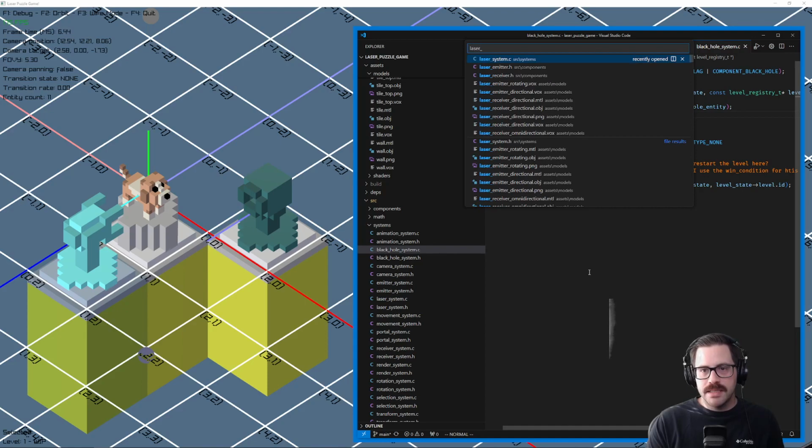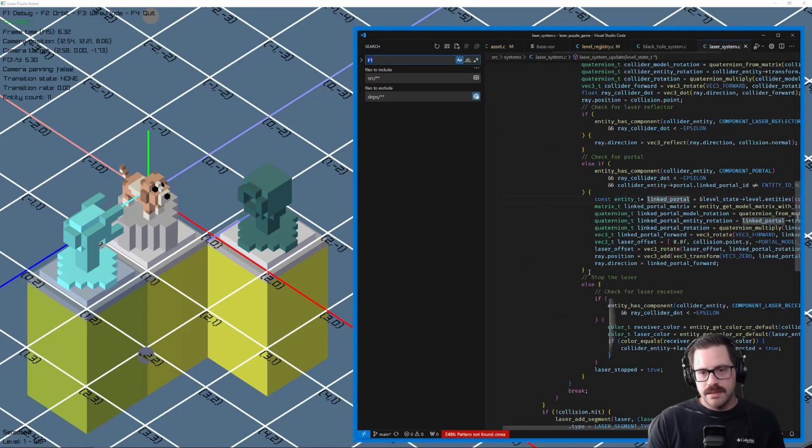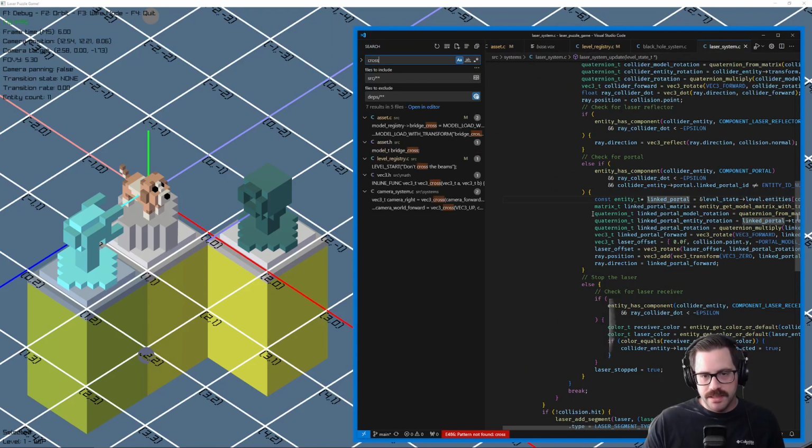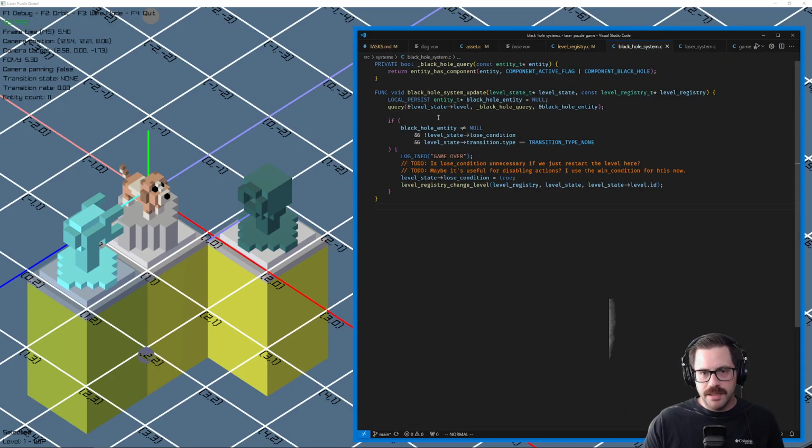I think the laser system might check. How do I cross? Gosh, where am I checking for laser crosses? This has been a while. Check laser receiver. Black hole system does not check this. It's just checking if a black hole exists.